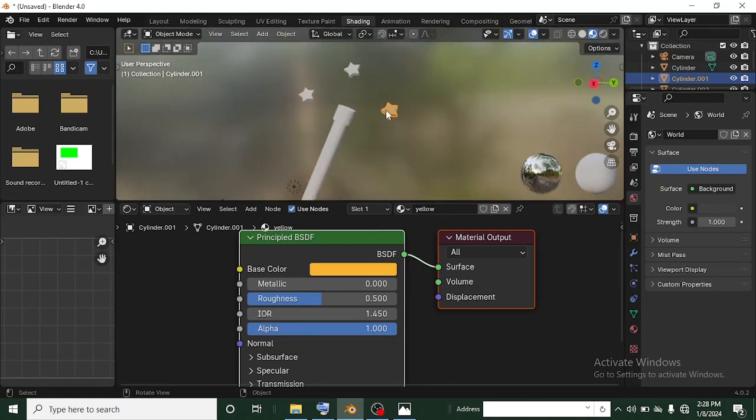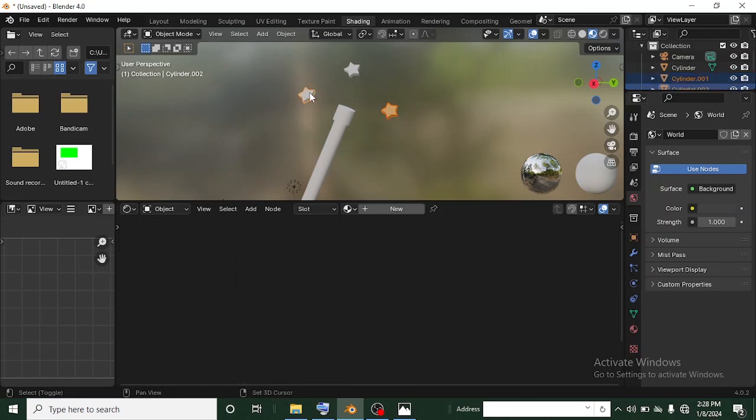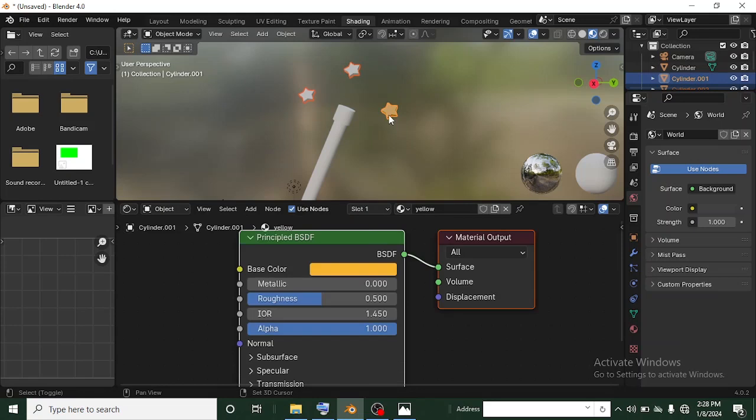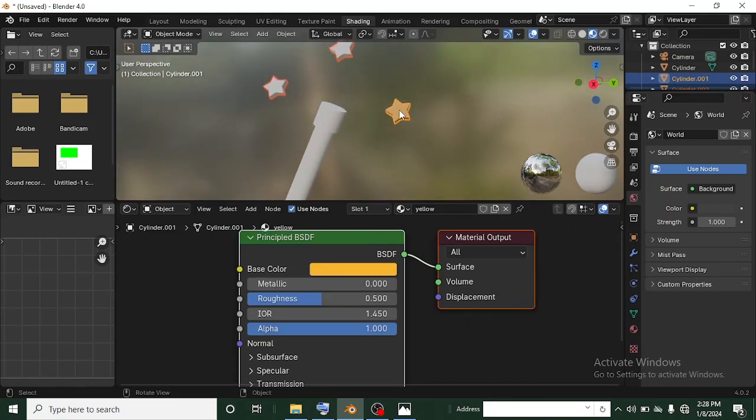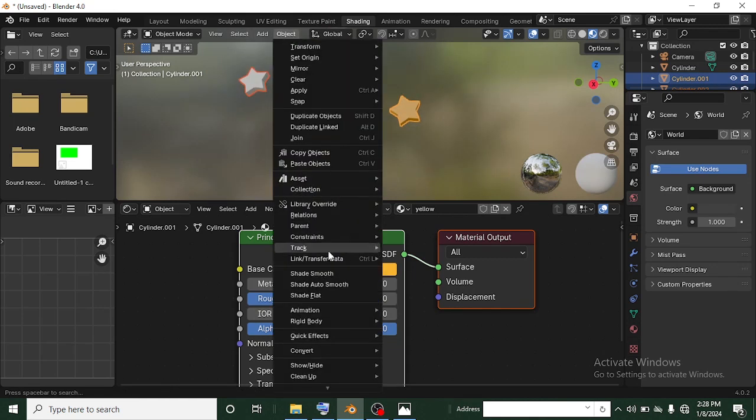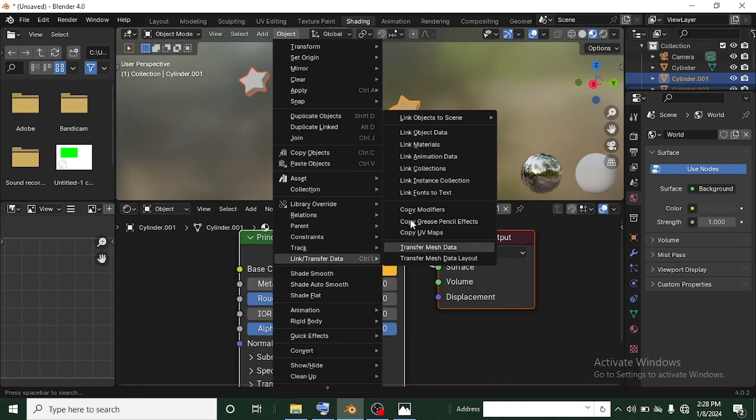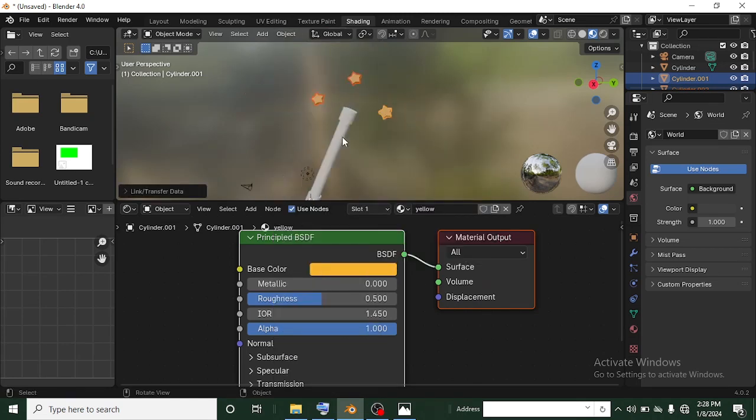So I want to transfer this yellow I have to these other stars I have here. So I'm going to hold shift now. Left click this other star, left click this other one, holding shift, and then left click this one again because it has to be the active object. By that I mean it has to have the yellow outline instead of orange. So we head over to the object menu now. You can see where they wrote link or transfer data. So we're going to link the materials, so you can see the materials are there now.